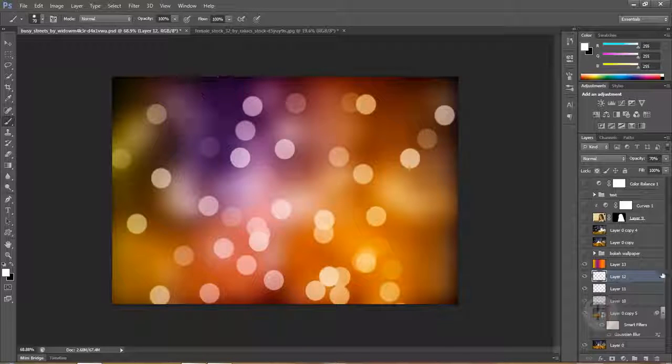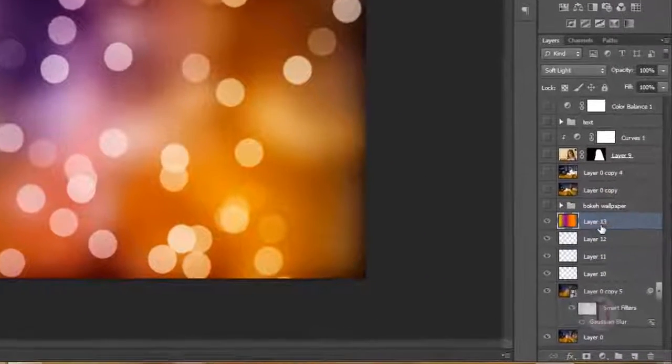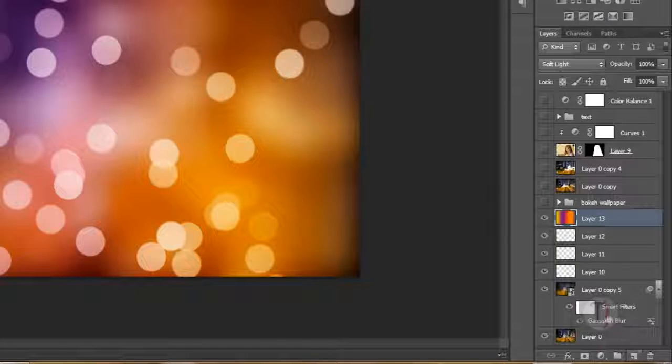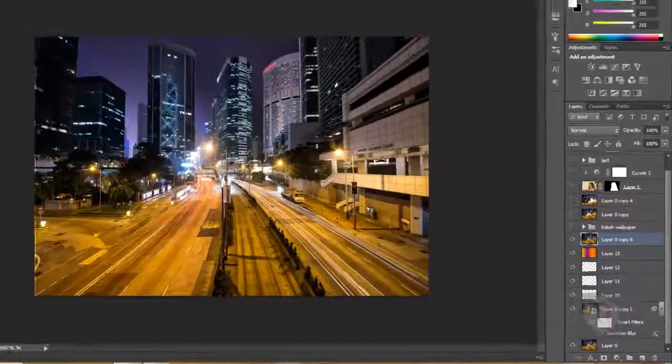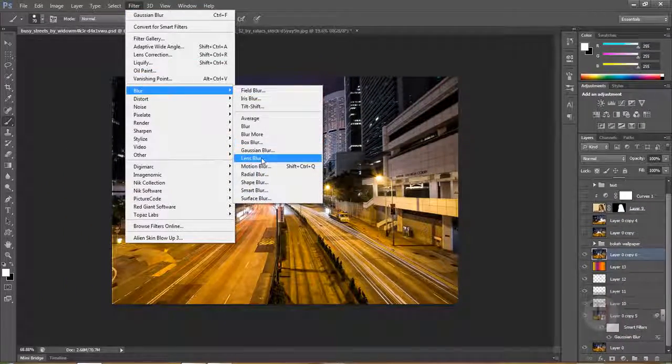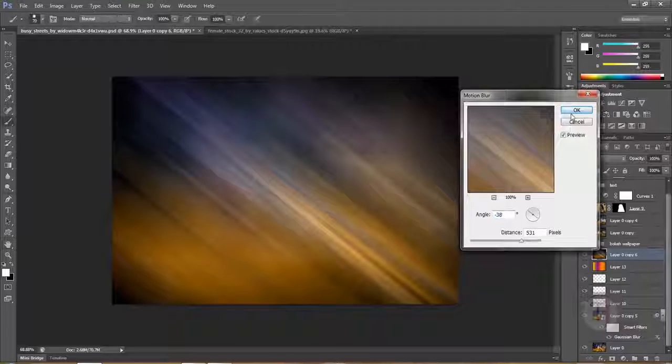Maybe quite a lot. Okay, after that's done, as you can remember, we have an original layer here, so press Ctrl J. I know the layers are really getting confusing, but you have to concentrate right now only on these layers. Sorry for all the confusion. So this is an original layer and I have duplicated it, and I will put it on the top of the gradient layer. I will go to Filter, Blur, and Motion Blur and hit OK.